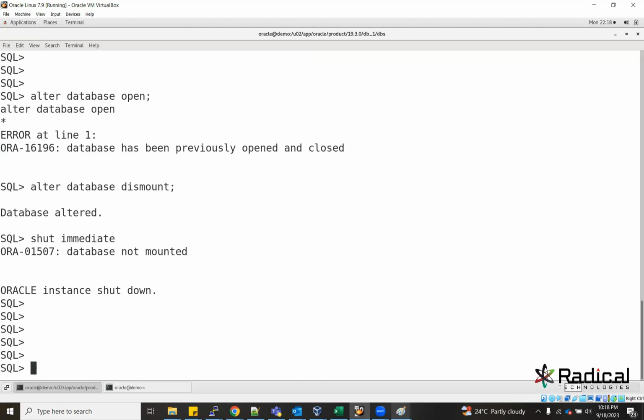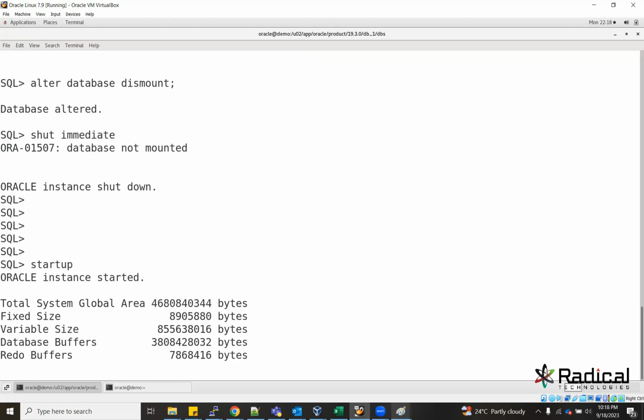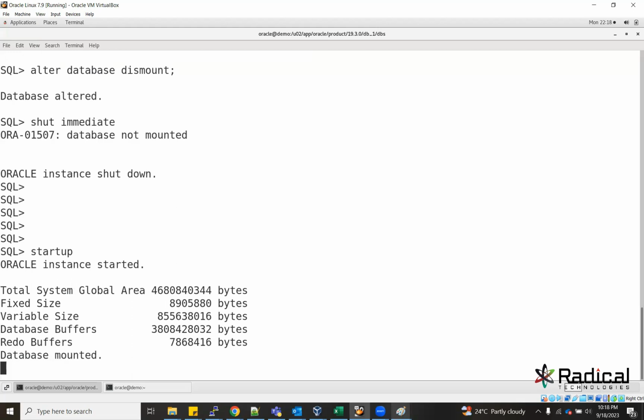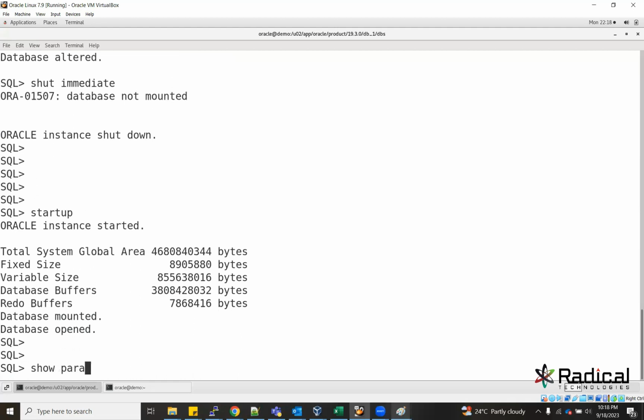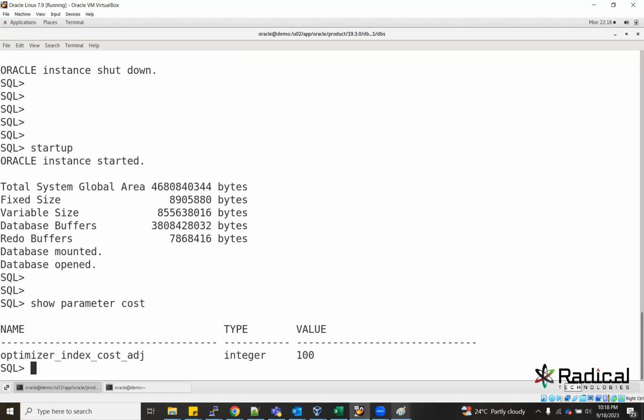For example, there are other parameters like optimizer cost. Even if you want to change this, alter system set to 90.